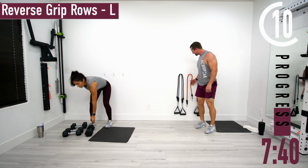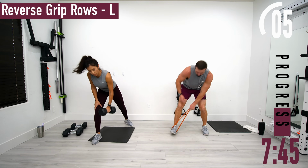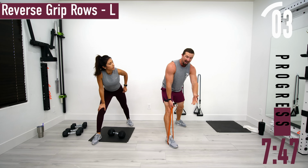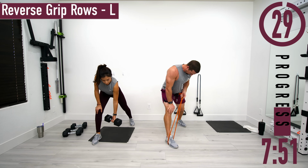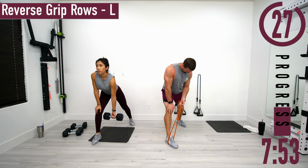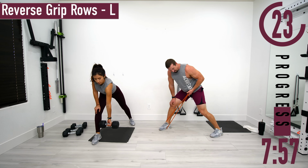So this time, what we're going to be doing, band under the right foot, left foot back. This time, our palm is facing out away from us. The elbow stays tucked super close, right here. Just like that. Palm is facing out. Also, what we're doing is we're pulling back to this hip.